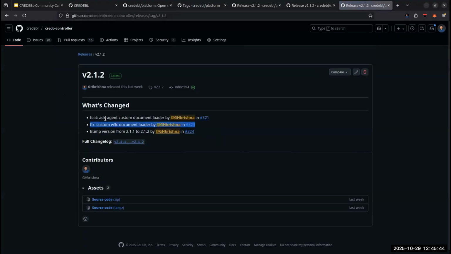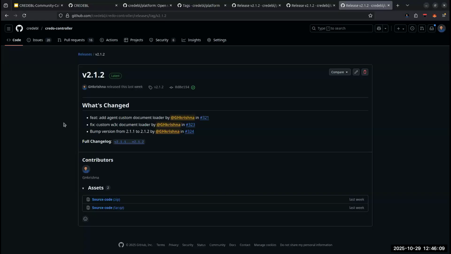All right, so these two are actually regarding the same thing. In Credo controller, there was a recent requirement regarding the schema file server that we use for generating schemas for W3C credentials.